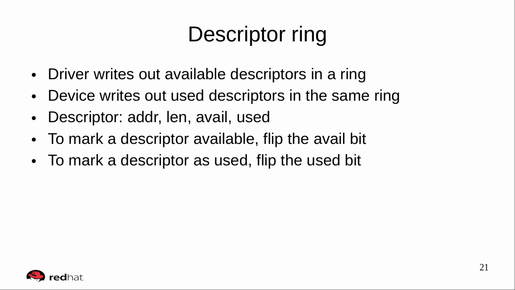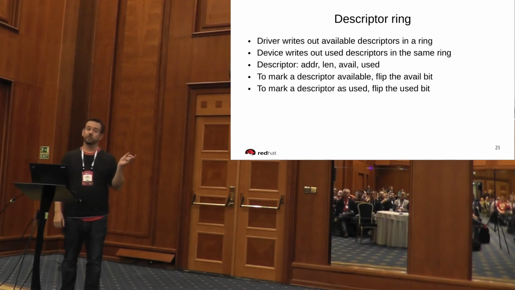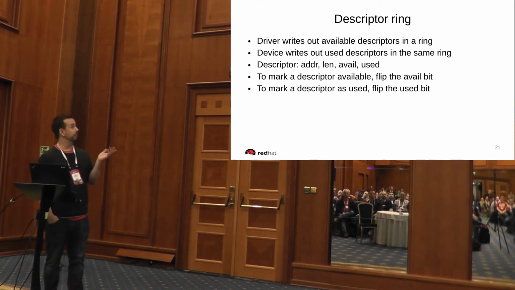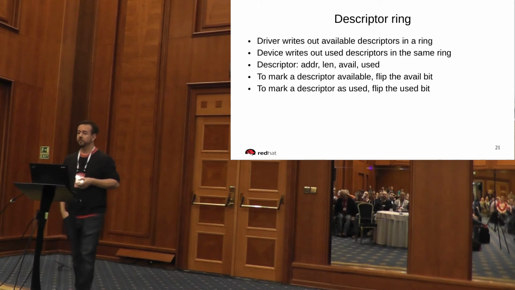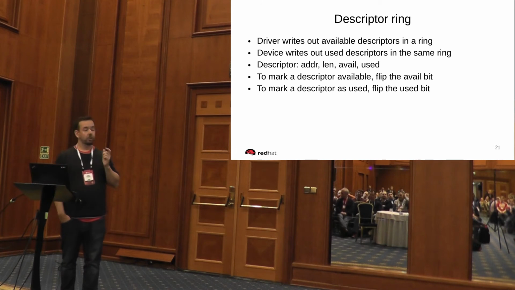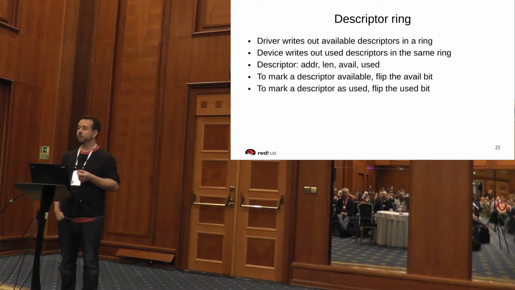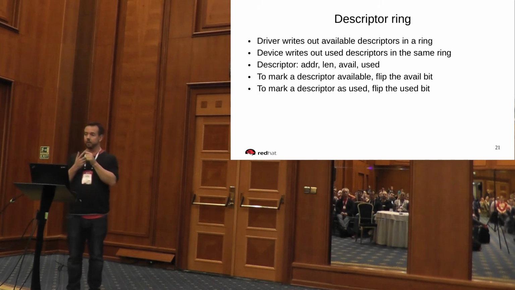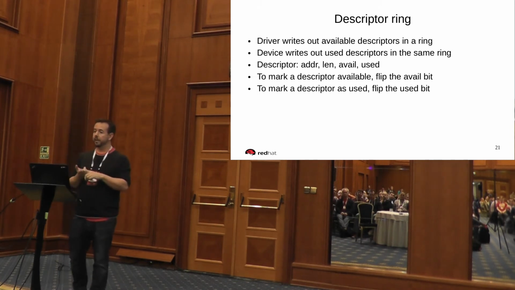So we get rid of the available and used string and the index structures completely. By the way, this is something that we are looking into right now, we're discussing. So we get rid of available and used string and these index data fields, and we just use a descriptor ring. We make the guest write descriptors out in descriptor ring order. And within each descriptor, we add 3 fields: an available bit, a used bit, and a descriptor ID.